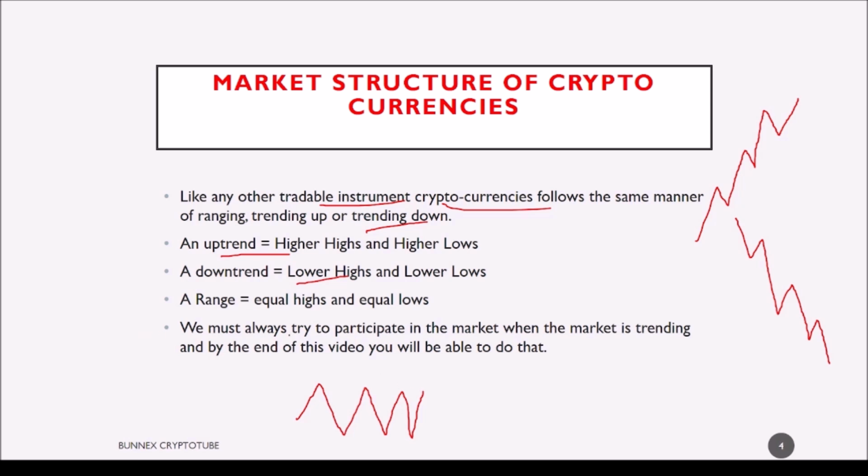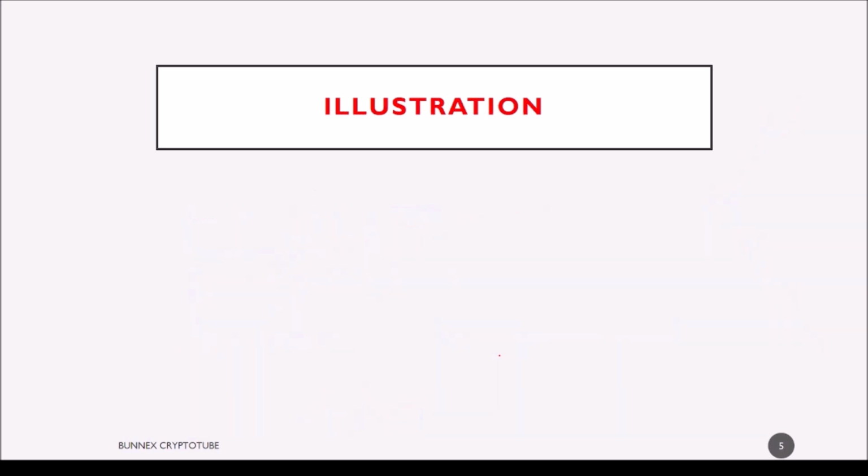So we must always try to participate in the market when the market is trending, and by the end of this video you will be able to do that. There's a popular saying that says, make the trend your friend and always trade when the market is trending. Never ever try to trade when the market is actually ranging.